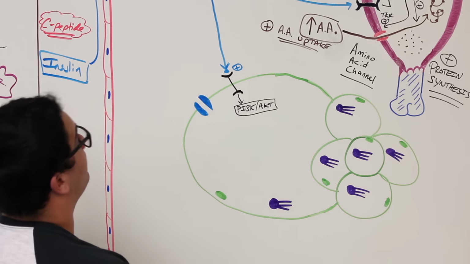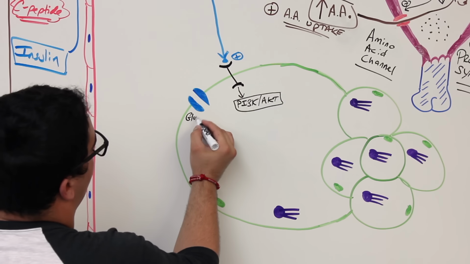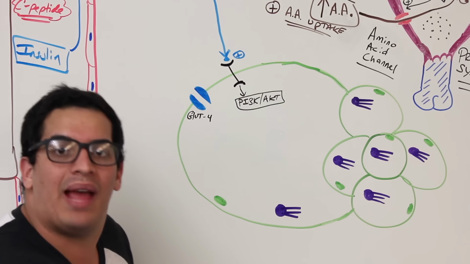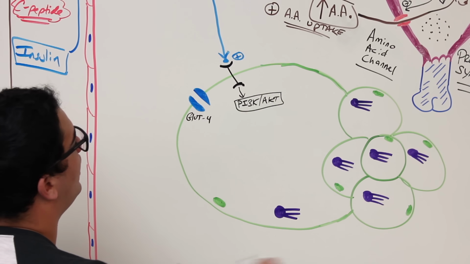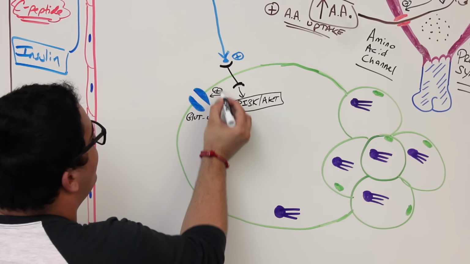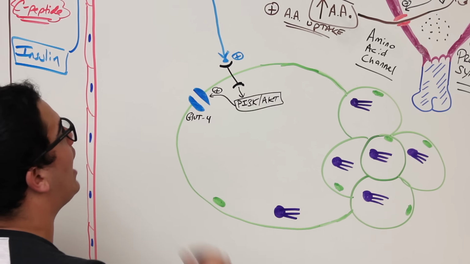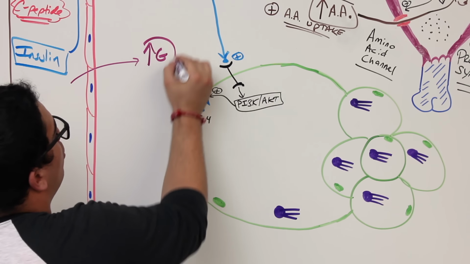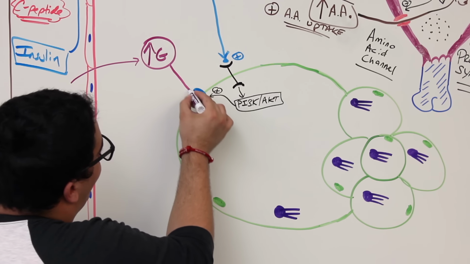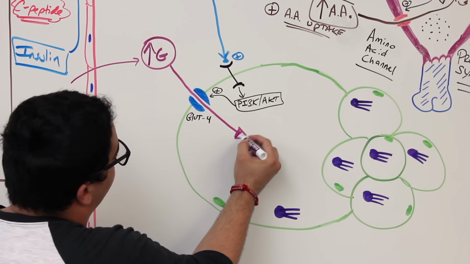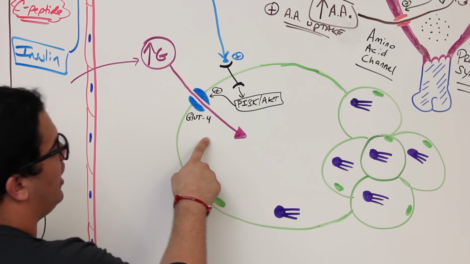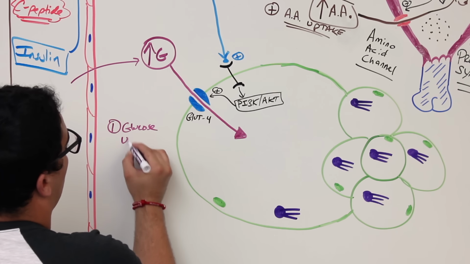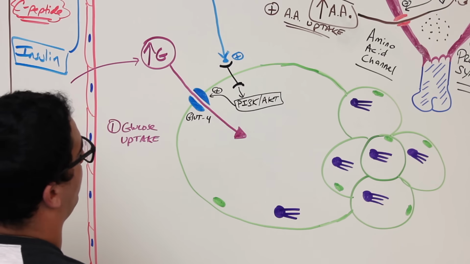Guess what type of transporter is there? I know you guys are probably fed up with it, but it's called the GLUT4 transporter. What did I tell you a GLUT4 transporter was? It was insulin dependent, meaning that insulin can alter the activity of this protein. So look what he does. He stimulates this glucose transporter, makes it more hyperactive. And again, what was really rich in the blood? There was a lot of glucose. What happens to that glucose? We take that glucose into the cell. Okay, so what's the first thing that it did here? If we were to map out the first function it did on the adipose tissue, it caused glucose uptake.